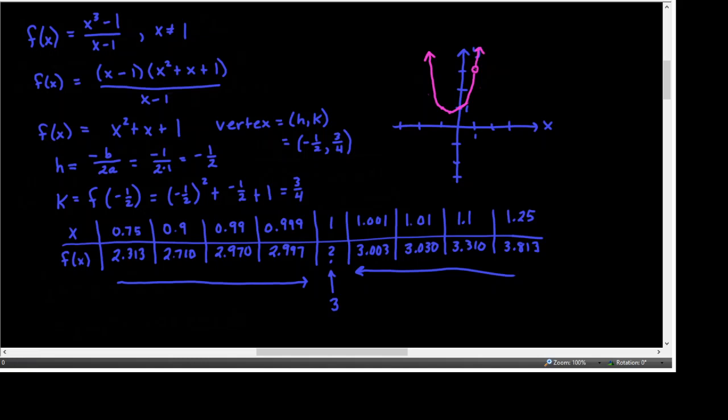We're going to draw an open circle because the closer you get to x being 1 (without being 1), the graph just continues to get closer and closer to 3. On the left side you're below 3 because it's going up toward 3, and on the right side those numbers are above 3, so coming from the right, we're headed towards 3. This is a big idea: what we're looking for is the number that y approaches as x gets closer and closer to 1. What y value is this graph approaching? That's where the limit comes in.